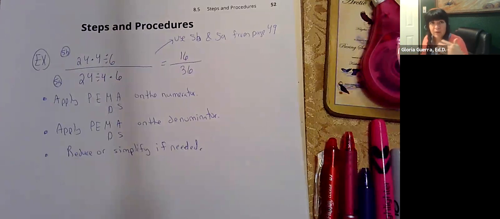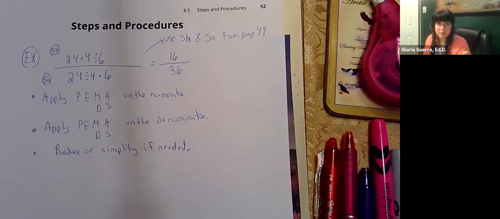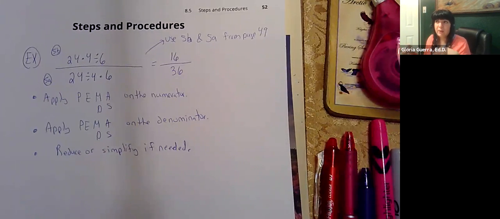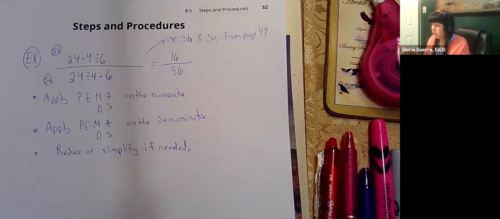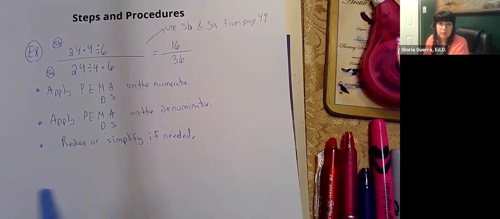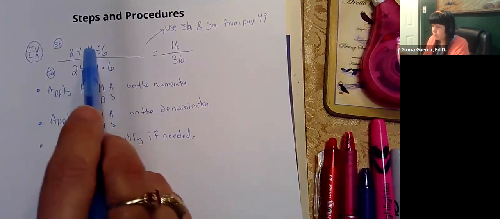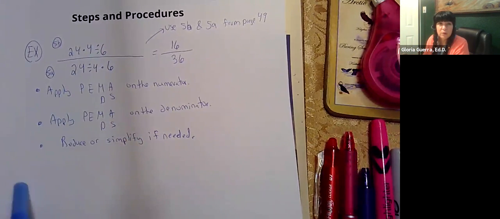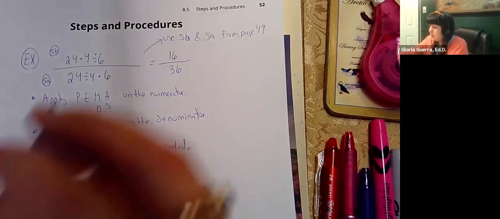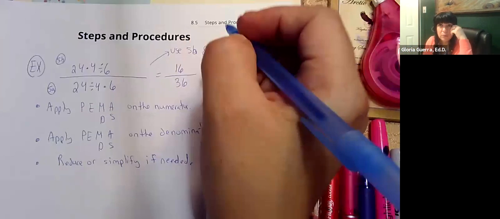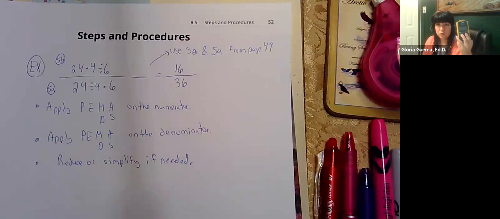But if you had a PEMDAS problem like this that had a fraction, you would have to apply PEMDAS on the numerator, get a result. Then you have to apply PEMDAS on the denominator, get a result. So you would have some scratch work down here. You don't have enough room here, so you would rewrite the numerator here, rewrite the denominator here, do your scratch work, and then come back up and put your answers there. And remember, you don't just want to go straight to the calculator and type that in.